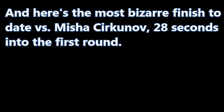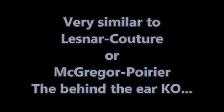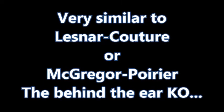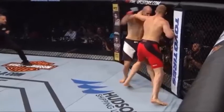So, one of the most bizarre finishes ever. Misha Cirkunov caught him, chased him down, and then seemed to just fall like he got shot. Definitely a fuck moment. So, my take on it is that it's very similar to Lesnar-Couture or McGregor-Poirier. It's the behind-the-ear KO. It's that spot between your ear and the crevice on the back of your neck there. See, hitting right there?